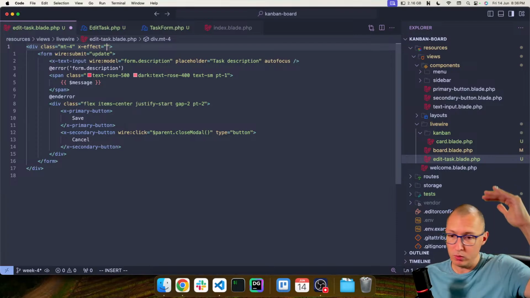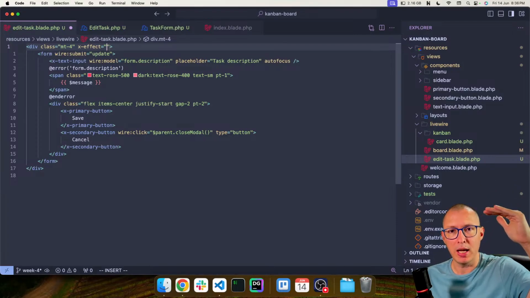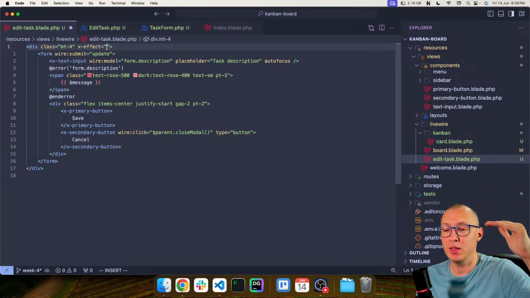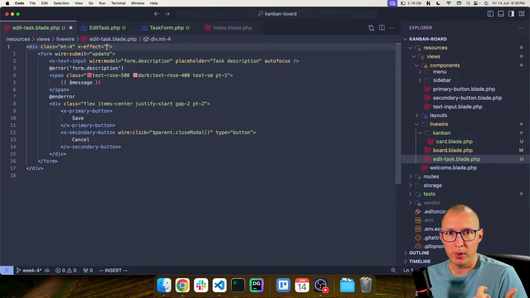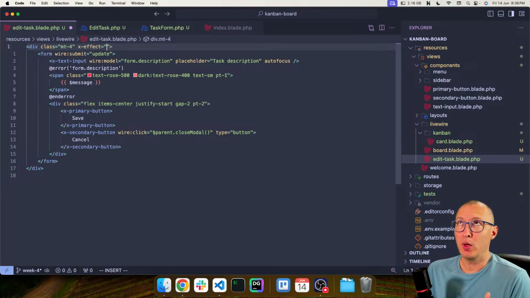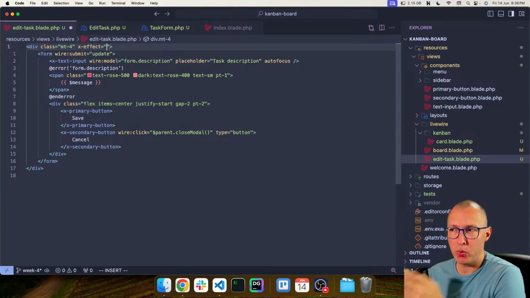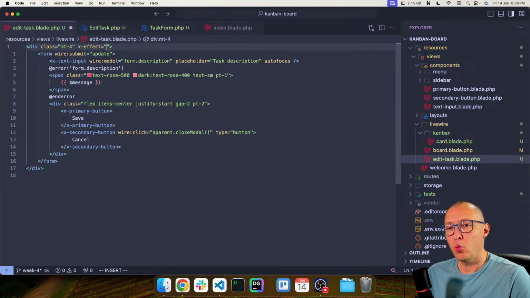So that means that we are still within the scope of the dialog, which has this open property that we use to control the opening and closing of the dialog. So what x-effect does is going to execute whatever expression we put inside here, depending on what property we use within that expression.